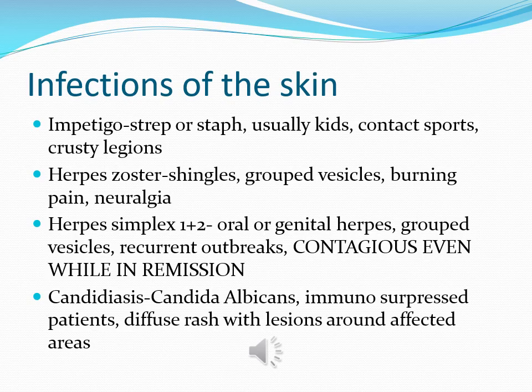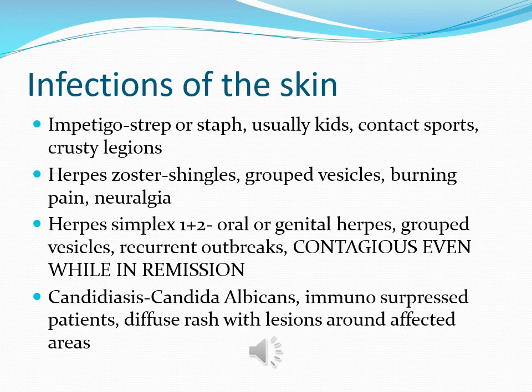Anymore, most people get vaccinated for this, so it's not as common as it used to be. But it's characterized by grouped vesicles that are really itchy, really painful to the touch, and just really uncomfortable. Herpes simplex 1 and 2 refers to what colloquially people call oral and genital herpes respectively. So herpes simplex 1 is usually what people refer to as oral herpes. Herpes simplex 2 is what people usually refer to as genital herpes.